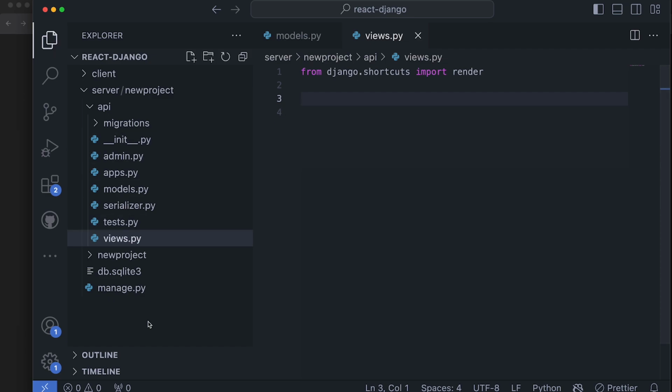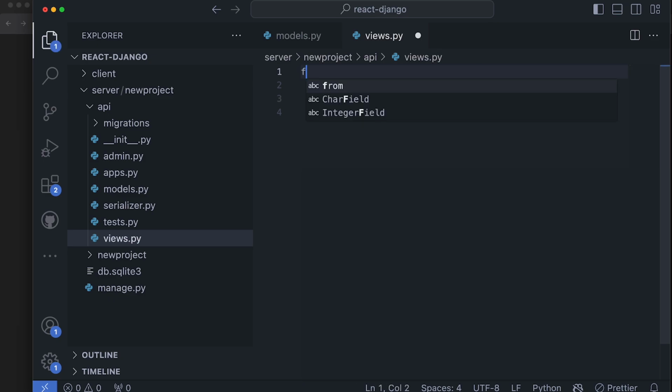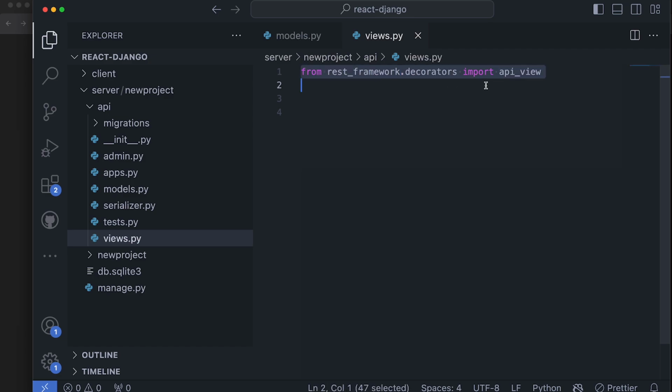So inside of our views.py file is where we actually write all of our endpoints. So over here at the top, I want to delete this, and I want to import some stuff. From the REST framework, I want to import directly from the decorators package the api_view package.